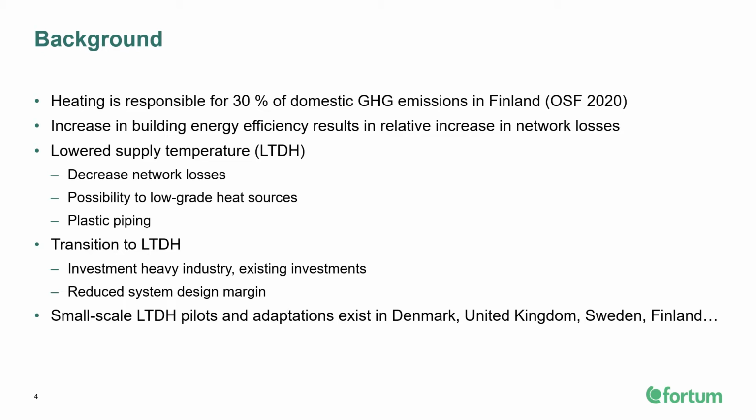District heating is an investment-heavy industry. There are lots of existing, currently operational investments that still produce profit for the district heat network operator, so it's making the transition less desirable. LTDH also produces a reduced system design margin. This means that the district heating network is usually operated with a large safety margin, so a higher supply temperature, and backed up with an abundant amount of capacity to ensure the security of supply. With LTDH, this is not possible, and it's kind of counterproductive towards LTDH. Therefore, for LTDH to be a success, we need much more in-depth optimization and better modeling of the networks.